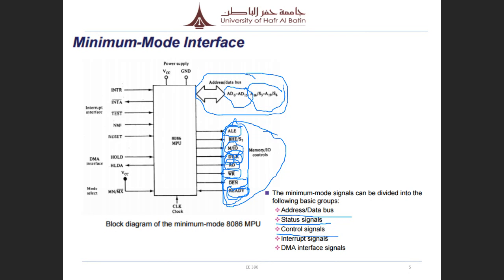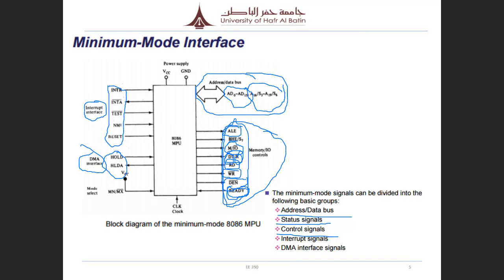And there is also an interrupt signal. As we don't have time, we will not go into this chapter on interrupt signals. We're not going into details, but we're discussing these signals. And one is called DMA, direct memory access. Here we also have the hold signal and hold acknowledgement signal. Due to the shortage of time, we will not discuss this either. So these two categories, interrupt signals and DMA signals, we are not going to discuss.